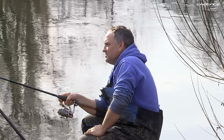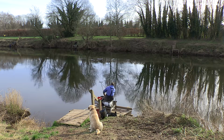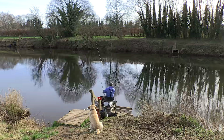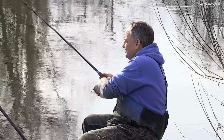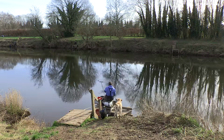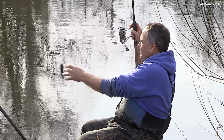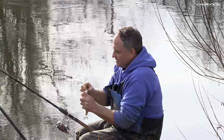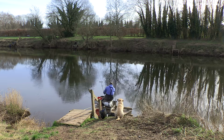I wouldn't say I've sorted it out, but I'm getting fish, I'm getting some better chubbing amongst the dace. I had a big pike on for a while, but that had taken a dace, so I think this is another dace rather than a chub. Oh no, it's a small chub. So definitely maggots my best bait at the moment.